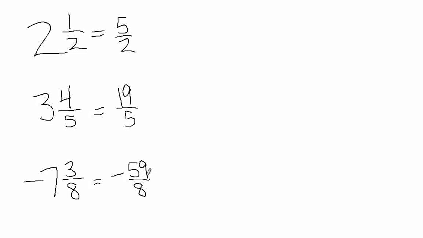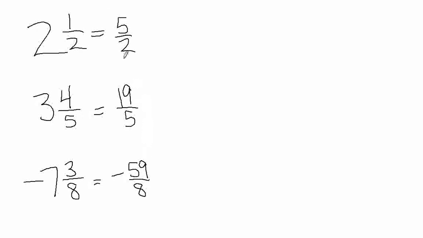Now, let's close this video by showing how to convert from a mixed fraction to an improper fraction. And then I'll also do some examples. Okay? We know how many pieces make up a whole. All right? The denominator tells us that. And so to figure out how many pieces we have in a mixed fraction in total, we're going to multiply the integer by the denominator. And then we're going to add that product to the numerator.